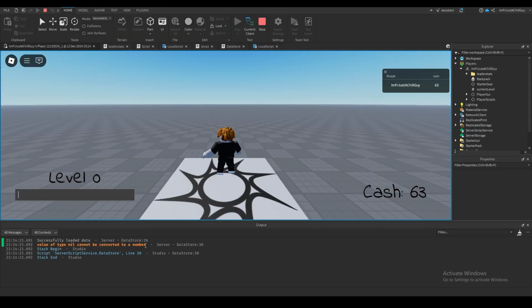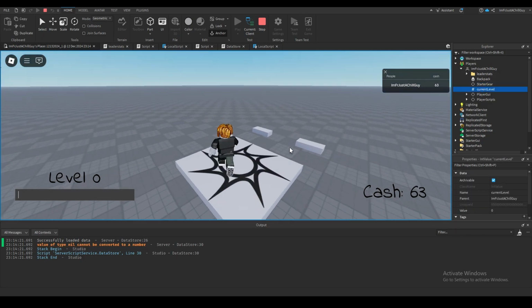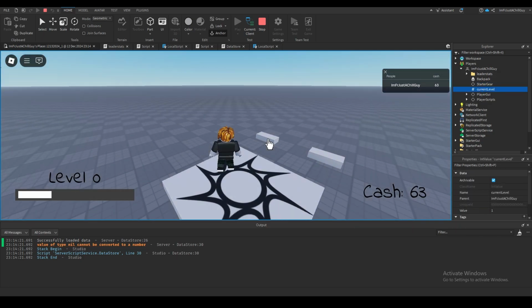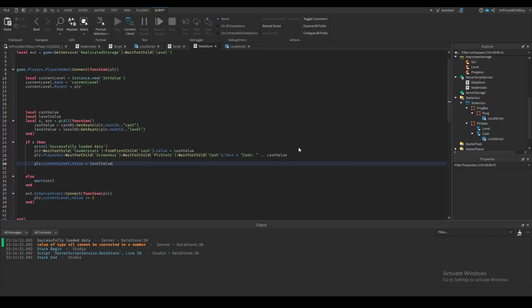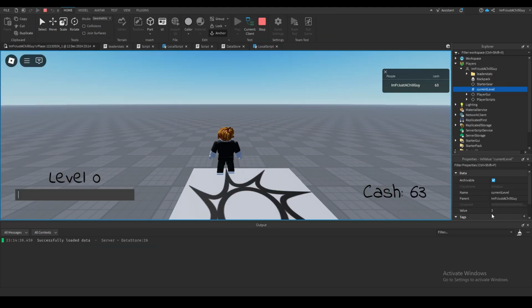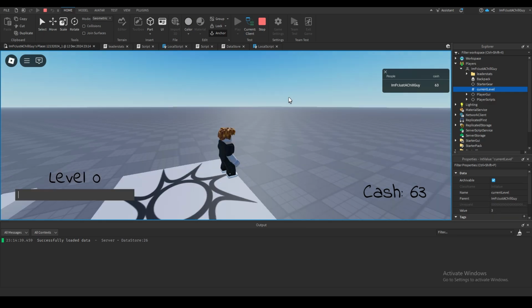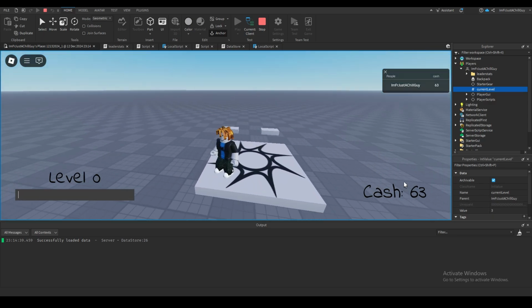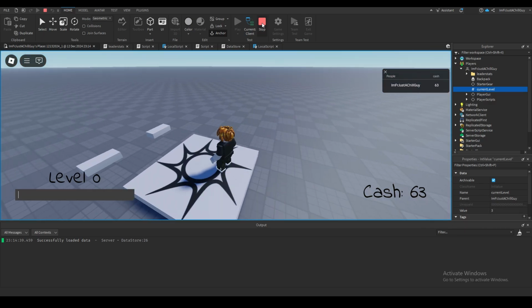And don't worry about this, this always happens when you first run it. Go to current level, it's at 0 now. We go here, we update it, let's say to 3. I'm going to leave the game and join back, and if I go check, it should be 3 again. So it is in fact 3. So we created a value, we set the value logic, and we're saving the value, and we're loading it. So we did really good. I'm actually really happy.